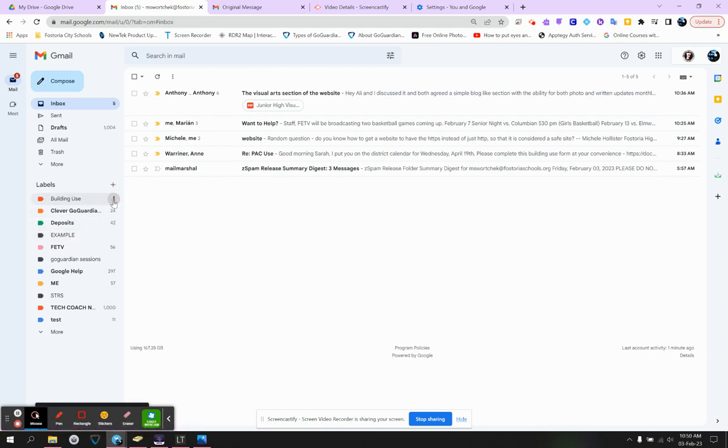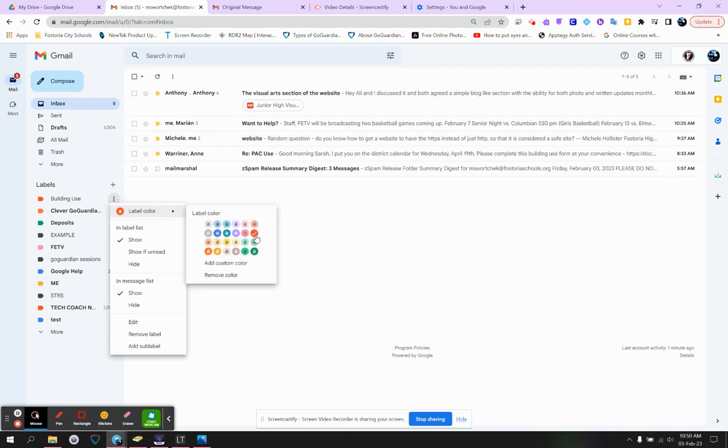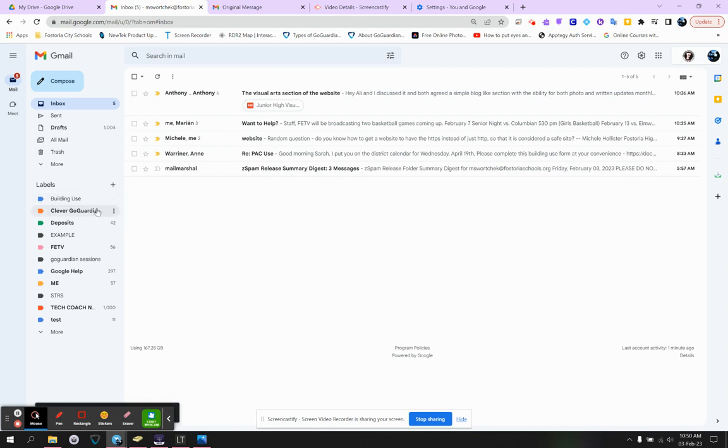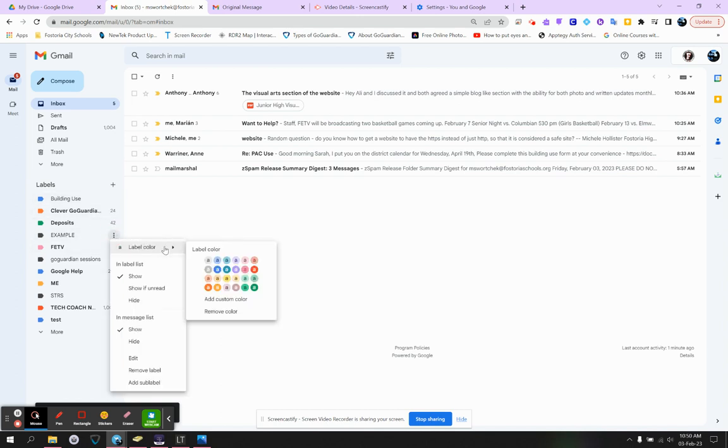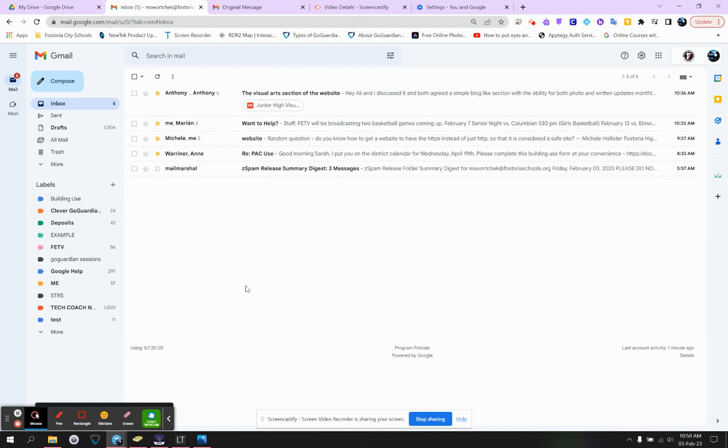Under each one, so let's say building use, first I can choose a label color. Let's say I want it to now be blue, and my example folder, I want that to be more of a mint green. That can help you visually. And then you have some choices of whether I want it to be shown in the label list, shown all the time, shown if there's an unread email, or I can hide it.